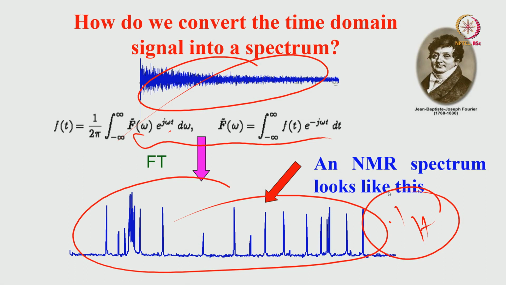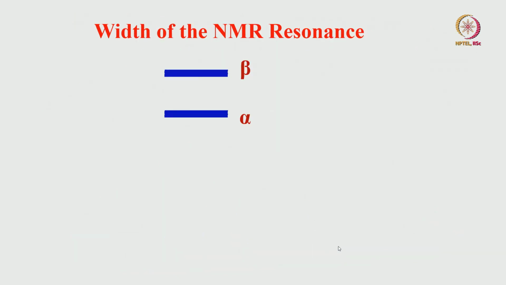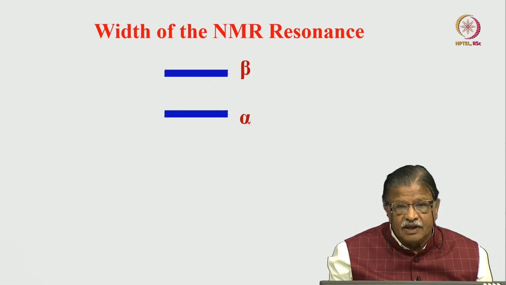If you have some molecule, you give it to the NMR spectrometer operator, what will he do? He will put the sample in a magnet and apply a radio frequency pulse, collect the signal in time domain like this, and then do the Fourier transformation. He will give you a spectrum like this. This is finally what you are going to get for our interpretation. Okay. Now, you have got the NMR spectrum you obtained. This is what all of us will get.